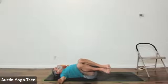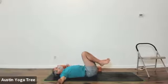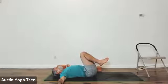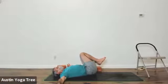And then with your bottom leg, push to come up. And then place your feet on the floor. Square your hips and square your shoulders. And bend your legs back into your chest. Again, the abdomen will turn to the right as the knees go to the left. Inhale, exhale, knees go to the left, abdomen to the right.